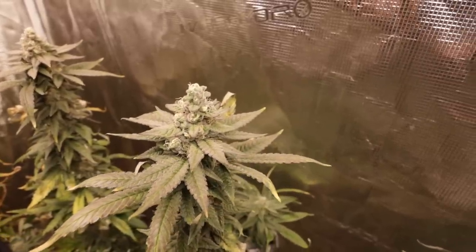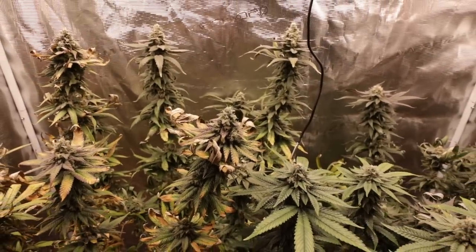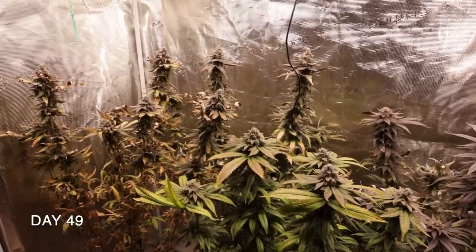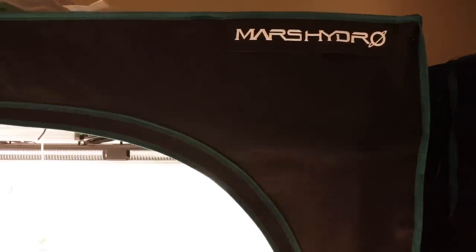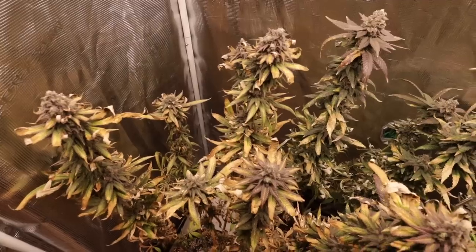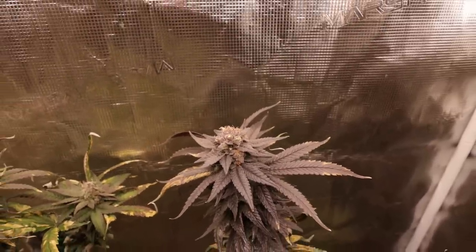If we were to run water through the plants at this point we would run the risk of overwatering or starting root rot. Keep a close eye on the plant at the top of the screen — it dried back far too much which caused heavy burning on the leaves. With such a high EC already in the growing medium, as the moisture content dried back the EC actually increased further. I was away for a couple of days and because that specific plant is super vigorous it drinks a lot more water than the others. For the next couple waterings I'm giving the plants straight water pH'd to 6.3 with no nutrients to hopefully bring down the EC level and raise the pH a tiny bit.